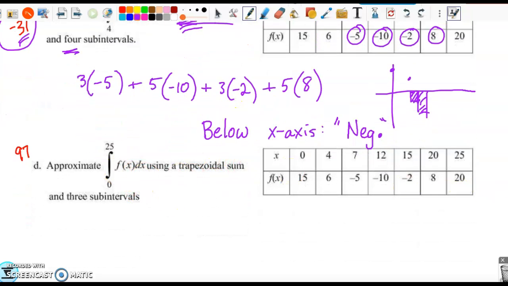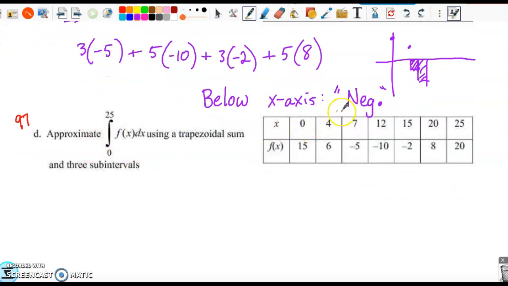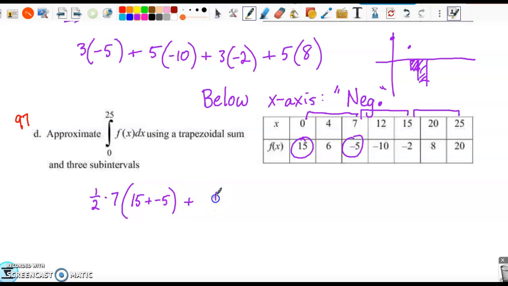And then again, I need to hurry with this last one. For this, the 3 subintervals, the trapezoidal is fine that these are wrong values. You know, they're not evenly spaced out. The midpoint's the one that's the most important. Is 1/2 the width from 0 to 7 would be 7, and then you add your heights together, 15 plus negative 5. And we're considering these ones. 1/2 times 8, I'm running out of time, negative 5 plus negative 2. And I ran out of time.